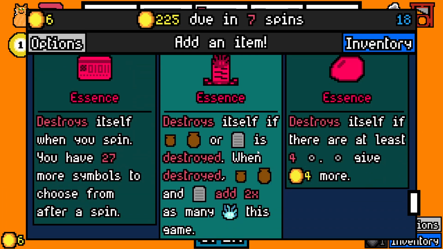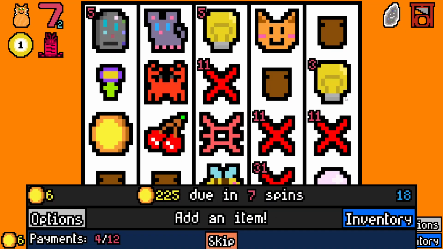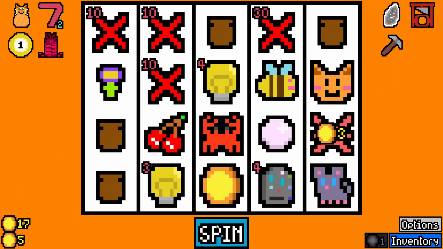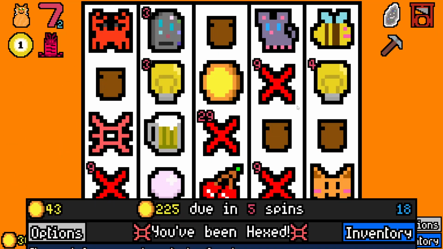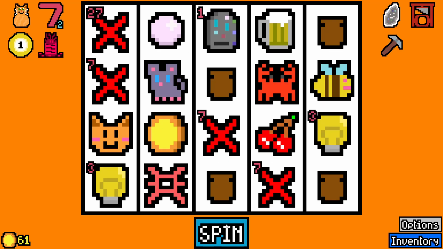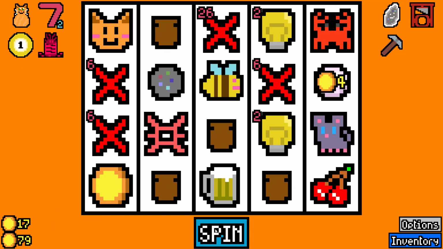Oh, grave robber. You know what? Sure. Let's go with the golem. Let's go with the mining pick, actually. Now, we can get rid of nothing yet. I don't want to get rid of anything because, you know, one empty space, basically, which I don't really want. Excuse me, Hex, again. Why? Four times in a row. Dude, what the fuck?